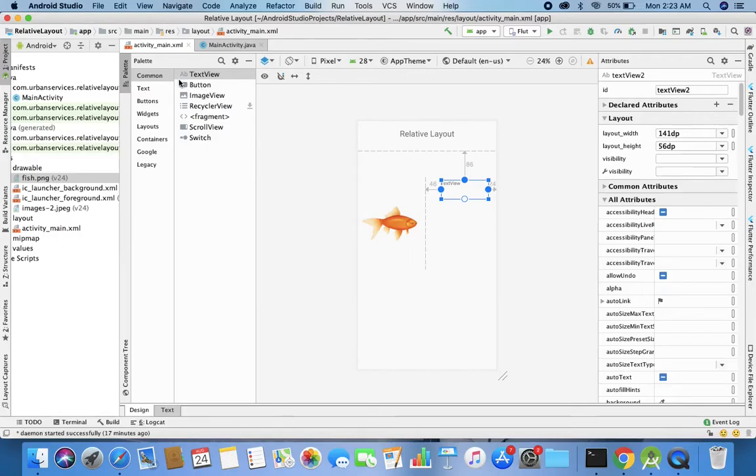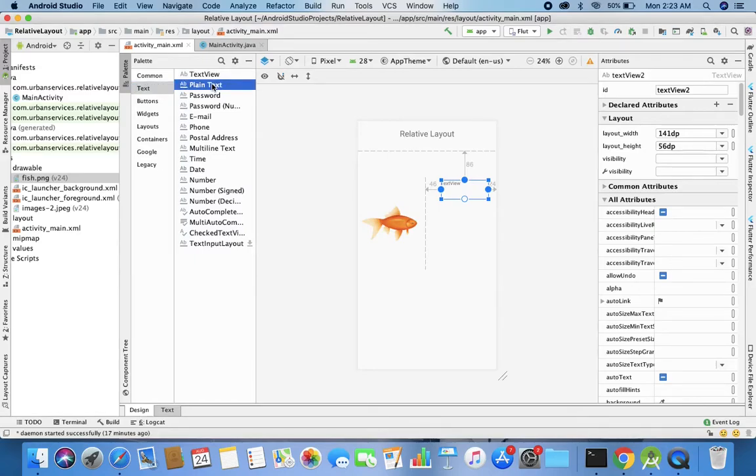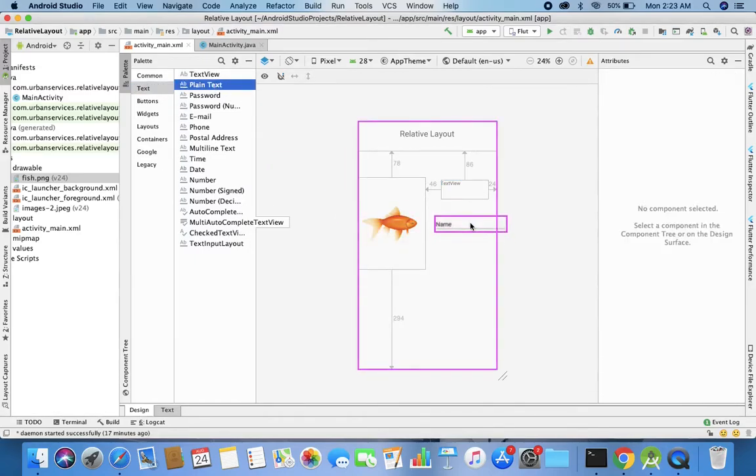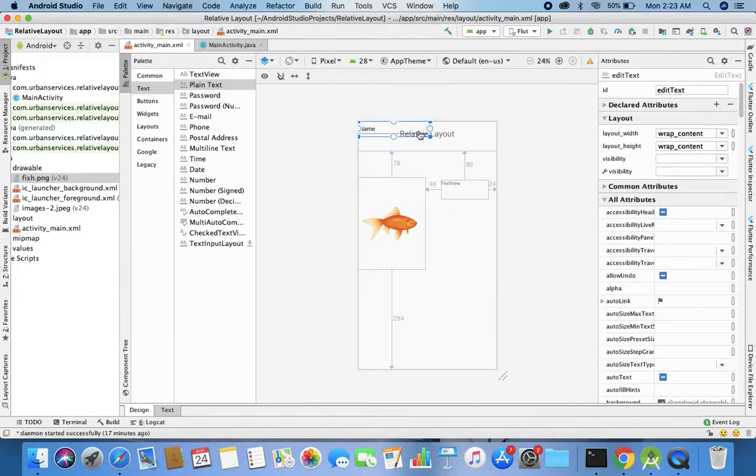So now I take one more edit text. Edit text is just like a text where you can enter something. Normally in many of the user interfaces you might have seen where the user enters the name, email, password, etc. Those things are called edit text, where generally you can put your information. So now I have got one edit text, and it has got the 4 hooks.